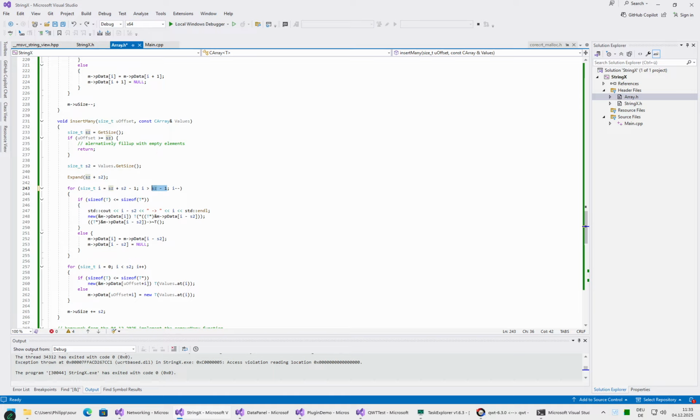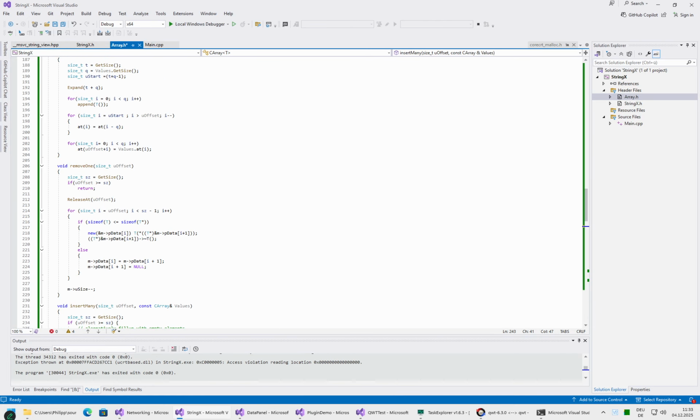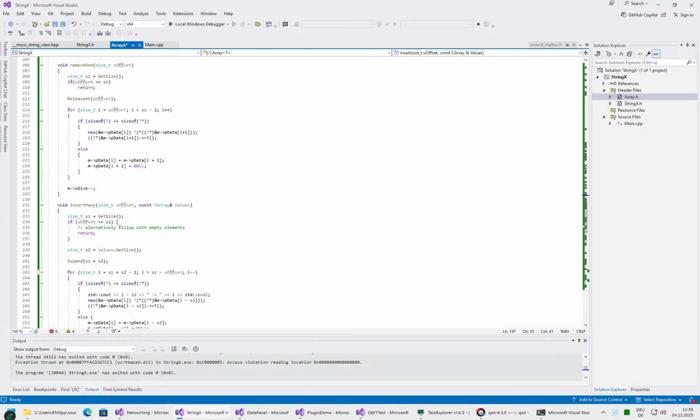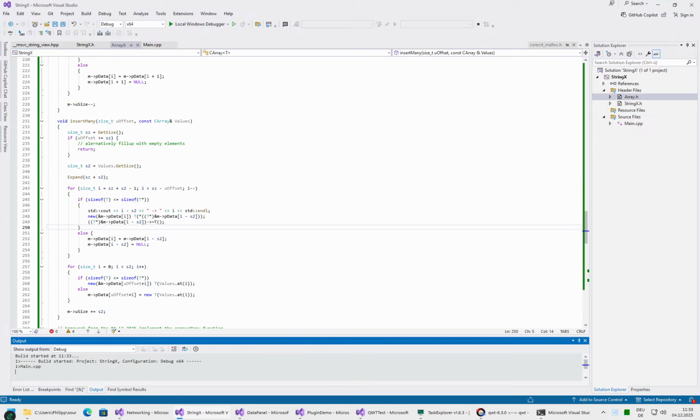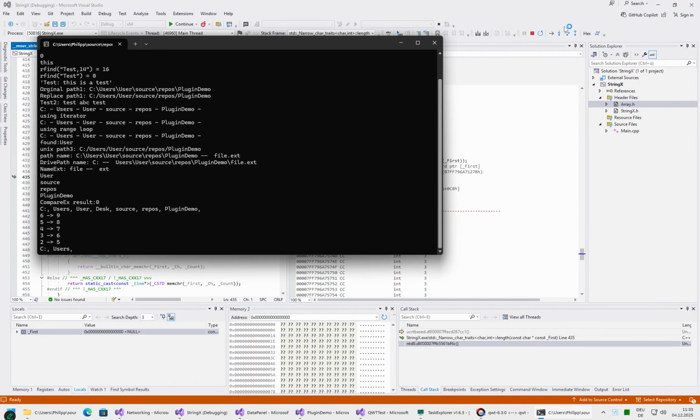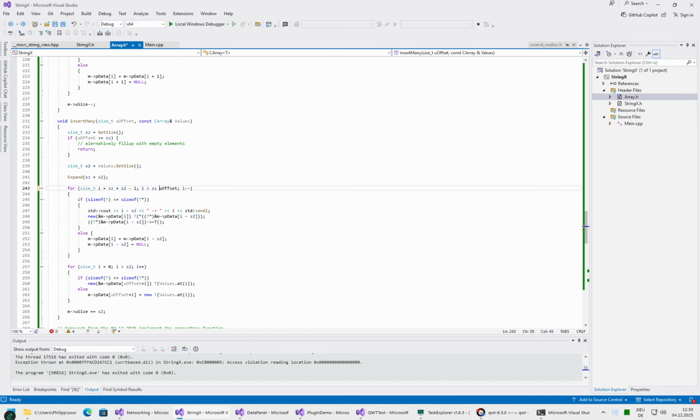So this will be offset, sz minus offset. Why did the other one work then? Insert many. That will need to be checked. Okay. Wait, not quite. That was too much. Where's my bug?